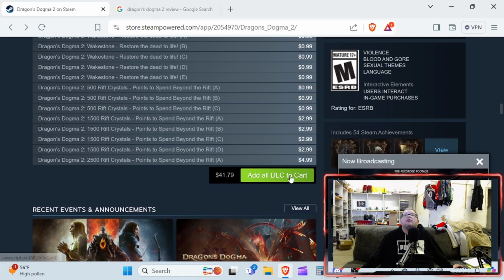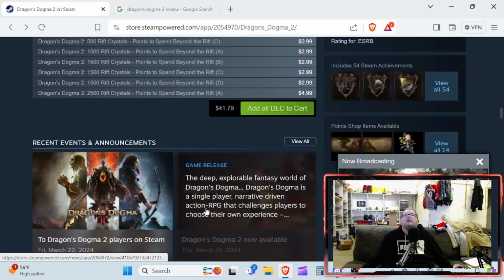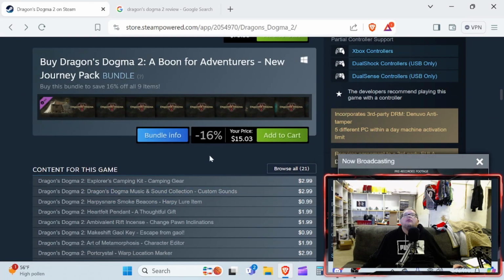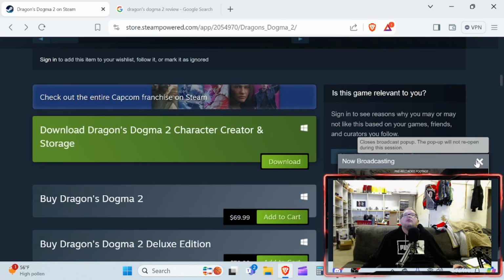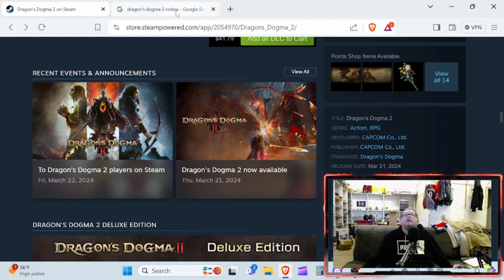So you can buy all the DLC for $41.79 on top of the $69.99 or the $79.99. So why don't you just charge us $100 out the door for everything? Just do that, game companies. Come on, Capcom. Come on, stop trying to screw us. That's ridiculous.